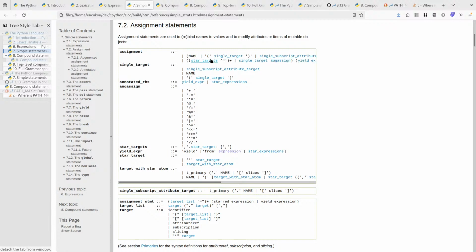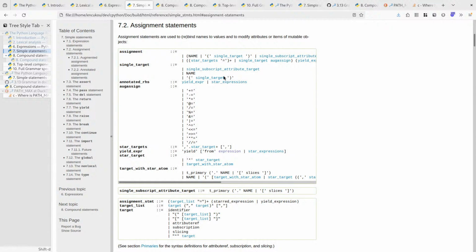Now, a single target, this thing, is either a single subscript attribute target, horribly long name, which depends on T primary, which the old documentation also defers to another section. So it lists the grammar for what a target is, but then it says, look there for more.